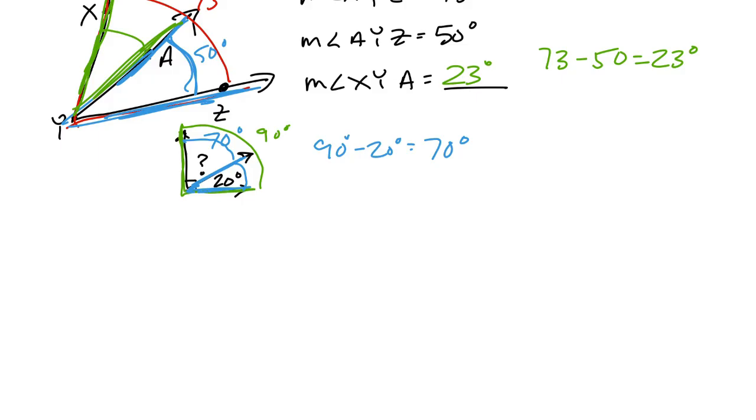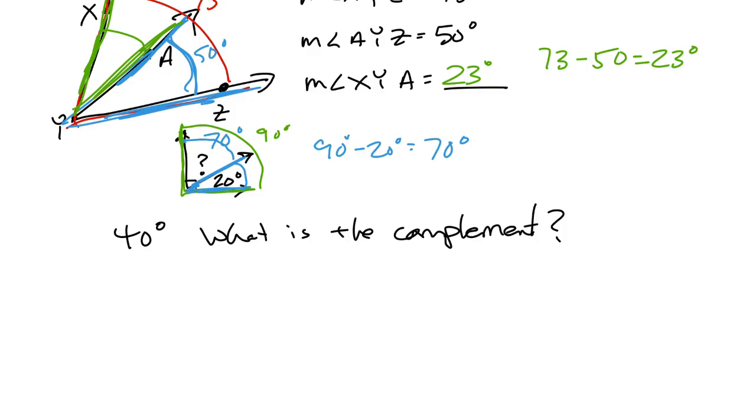We talked about angles being complementary and supplementary. If I give you an angle of 40 degrees, and I ask what is the complement, then it's asking what angle do you put with 40 degrees to get 90 degrees. Complementary angles are two angles that add to 90, so the answer would be 50 degrees.